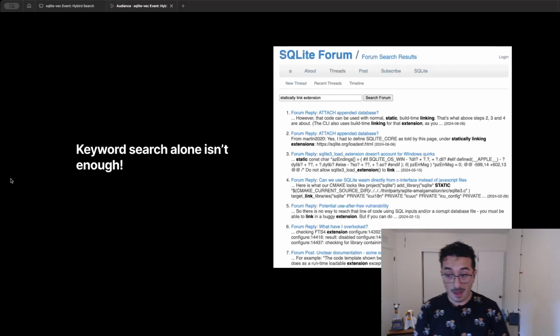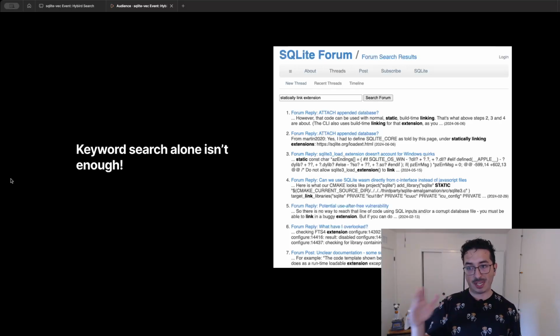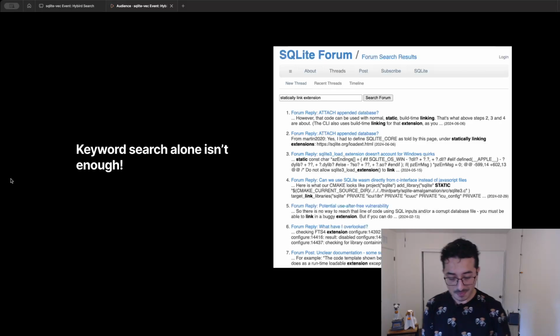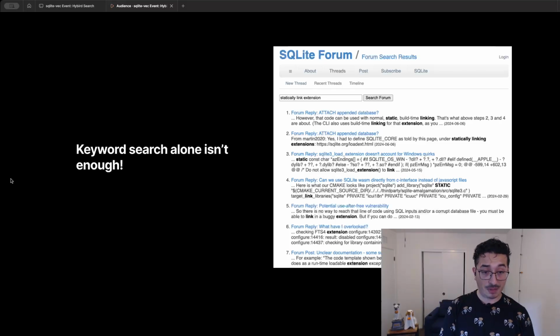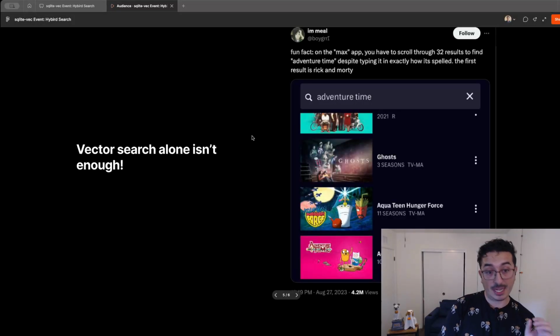So keyword search is great, been around for decades, and vector search is a cool new thing. We can do vibe-based search, right? So when I look for "statically linked extension", maybe you could figure out, oh, maybe I'm trying to compile something. Maybe I should find forum posts where people have SQLite extensions they're trying to statically compile versus dynamically compile. And this kind of vibe or semantic search doesn't exist in full text search, but is something that we do have in vector search. So that is one nice thing that SQLite-vec offers over full text search, and it's a great thing to have. But you also cannot just have vector search.